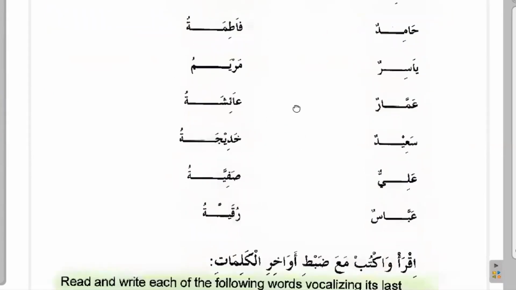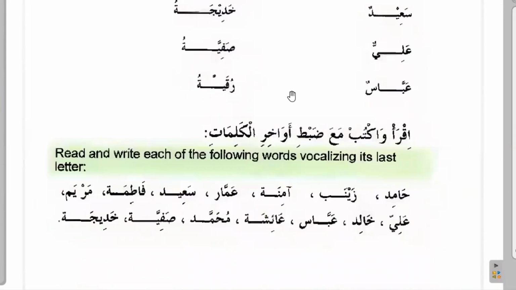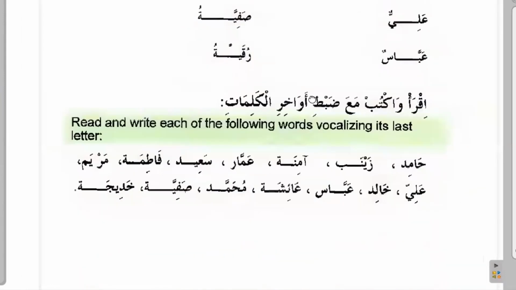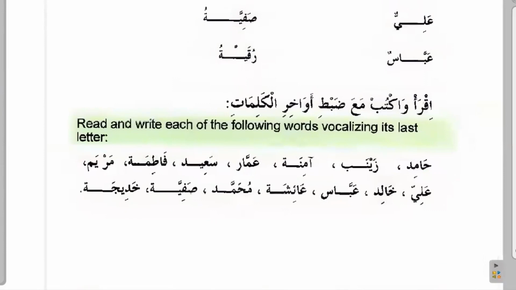They fall under a particular group we call al-mamnu min as-sarf. As we go further, we'll look at it. It's a very simple concept. When we get to a particular lesson, it will come and then we'll learn it. So now just know that feminine names don't take two dhammas. So if you are a female and your name has ta marbuta, and you are spelling it with two dhammas, know that that is not the correct way of spelling it. I hope that is clear. You should have one dhamma.